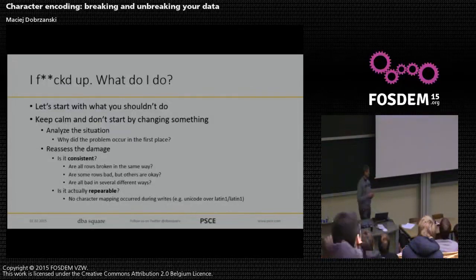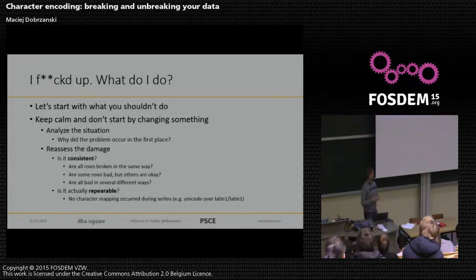Well, first, it's important that you don't act too quickly. You have to analyze the situation, figure out what happened, why it happened, then reassess the damage. Figure out if the problems are consistent, if all data is broken in the same way, are some tables broken in a different way, or maybe they are broken in several different ways. So each case has to be handled differently, so you have to know that. You have to also figure out if the data is repairable.